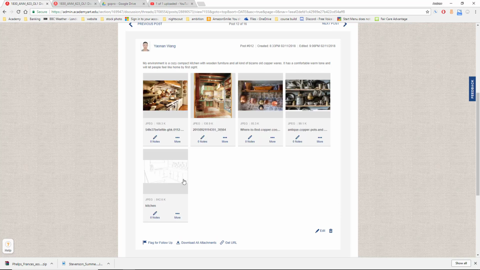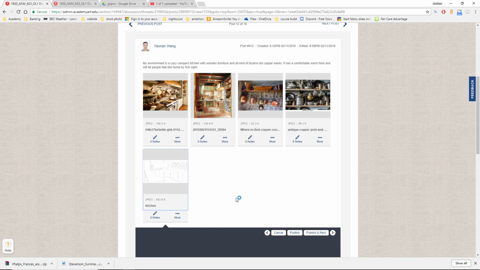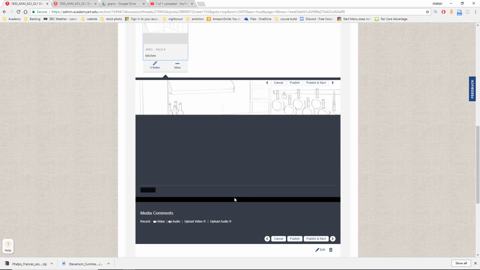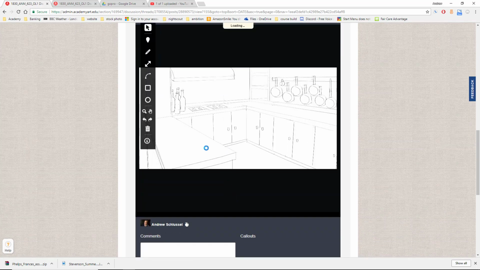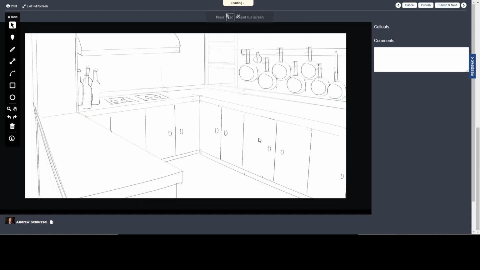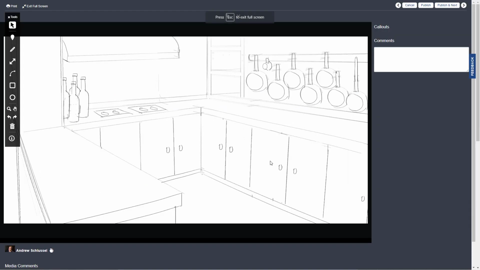Next is Yao Nan, and this is really good. This is very much the sort of idea of an environment I would have in mind. I think you might need to pull the camera out a little bit more and see, okay, what's up here, and get a little bit more height on this at least would be a good idea.